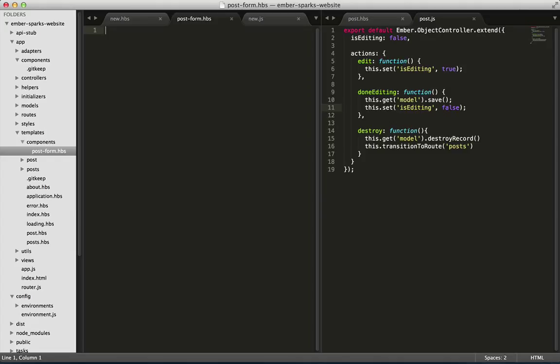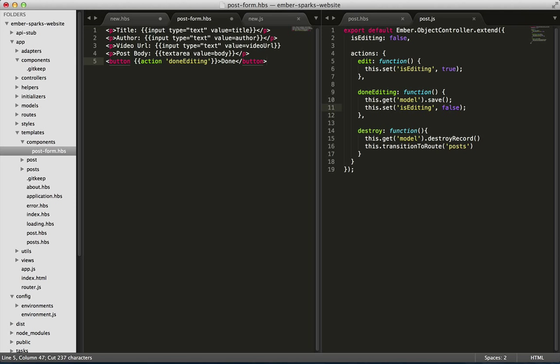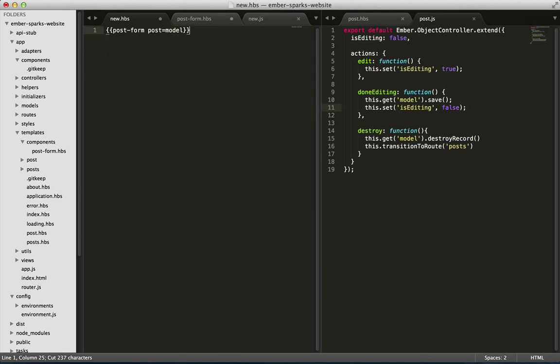Now let's create the markup for our template. I'm putting it in a file called postform.handlebars. It's in the components directory of the templates directory. What I'm going to do first is just cut and paste from the new handlebars.